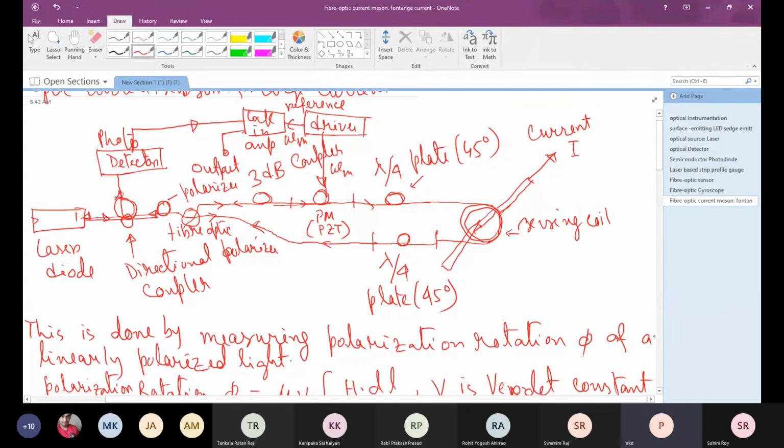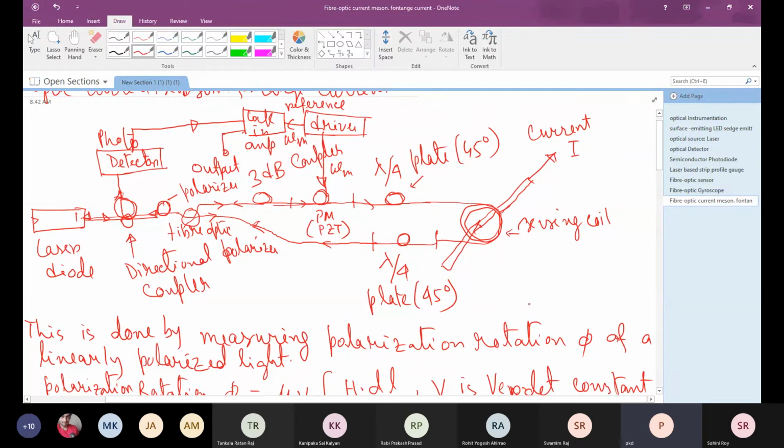Then the other thing is that the optical fiber of the sensing coil has to be of some special kind of optical fiber. Last day I was talking that for fiber gyro also we use that. Those are called circularly spun optical fiber. Because here we are sensing rotation, the bending effect while making the coil should not affect the overall circular rotation.